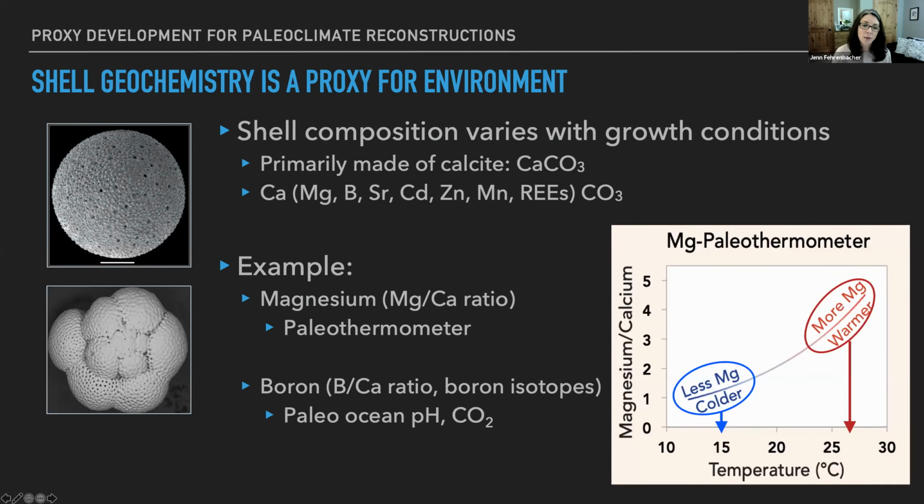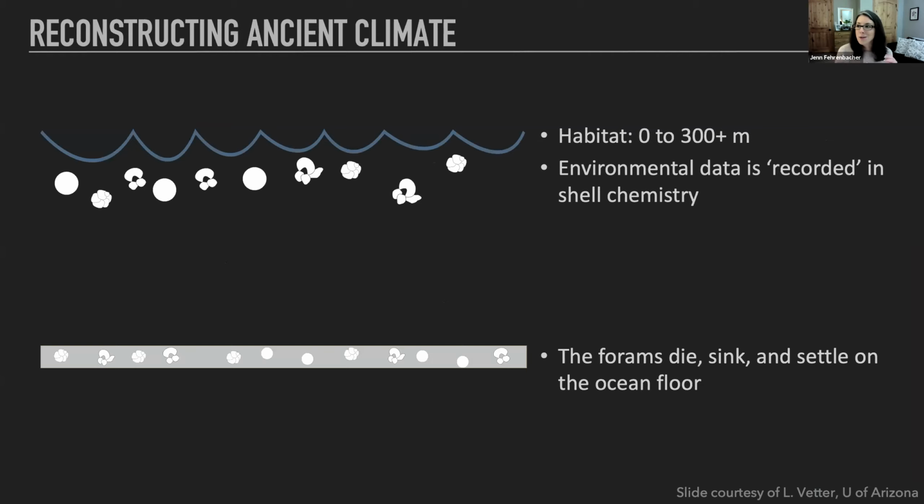And I'm not going to talk about these additional proxies here, but we are able to do things like reconstruct the pH of the ocean using different elements. We can look at the salinity in the ocean, even changes in oxygen, and how productive the ocean was in the past, all using these tiny sand grain sized seashells. So I wanted to illustrate how this works.